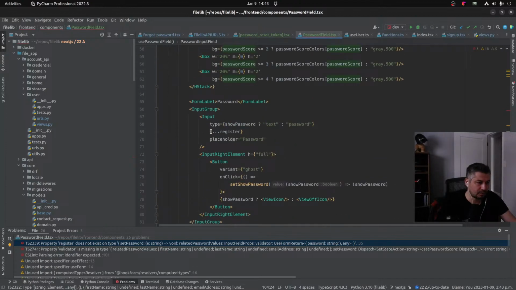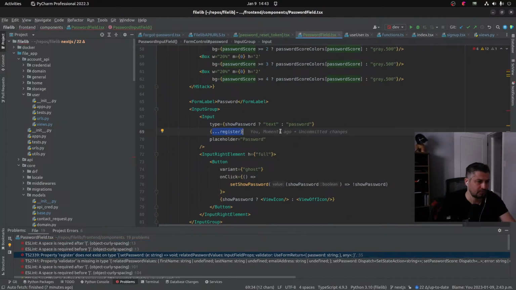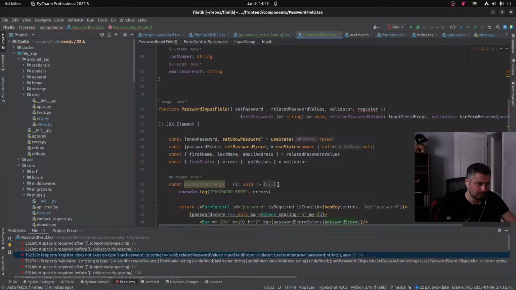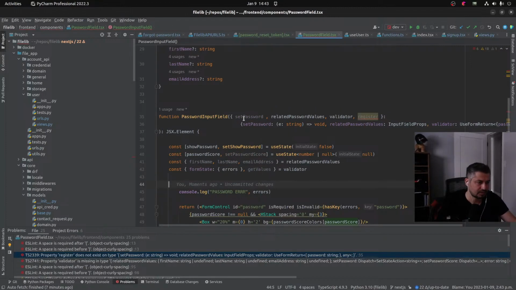And then here, we don't really need this anymore. And then password on change, we don't need that.